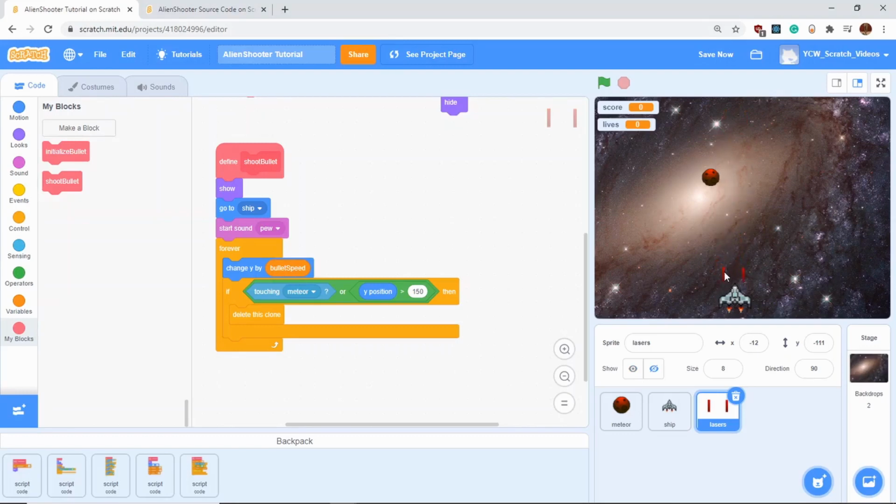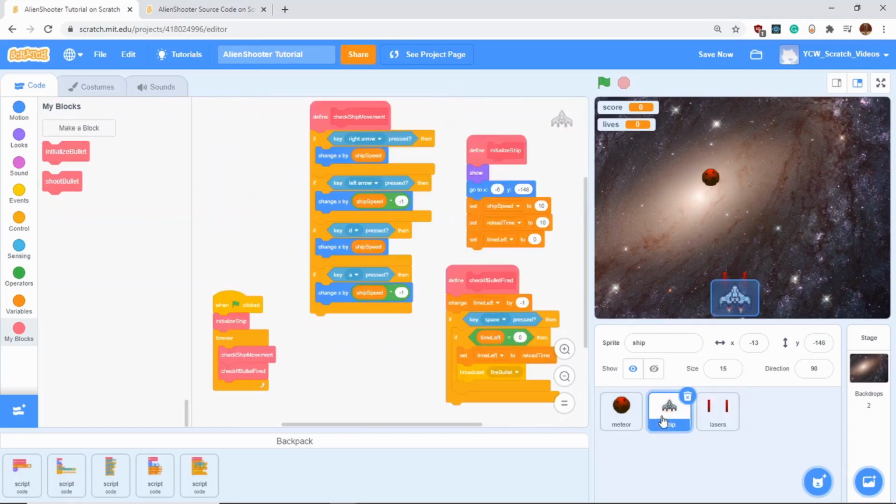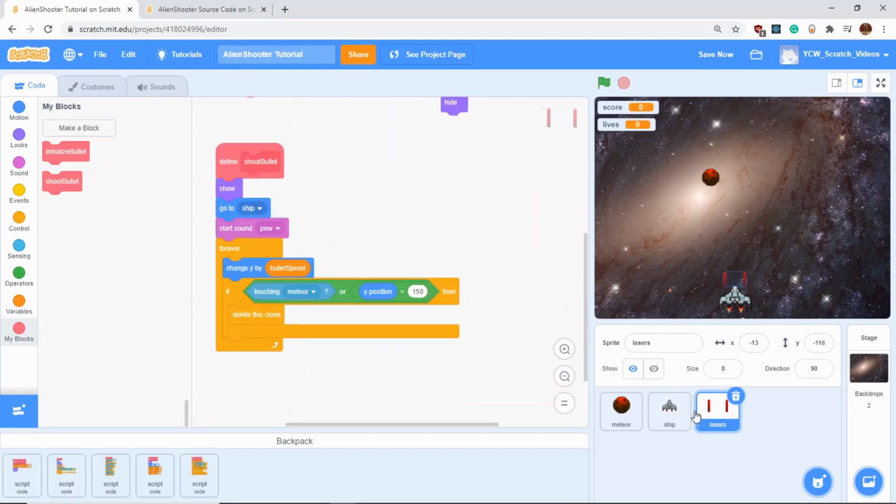But if we touch the meteor, or if our Y position is greater than 150, so this is around 150, we delete the clone, meaning this entire shoot bullet will stop. And then the next time we call this, and we broadcast fire bullet.